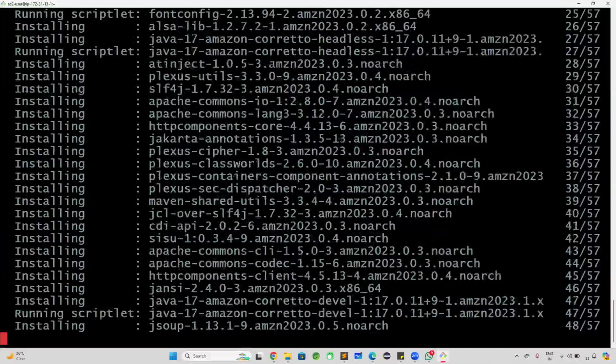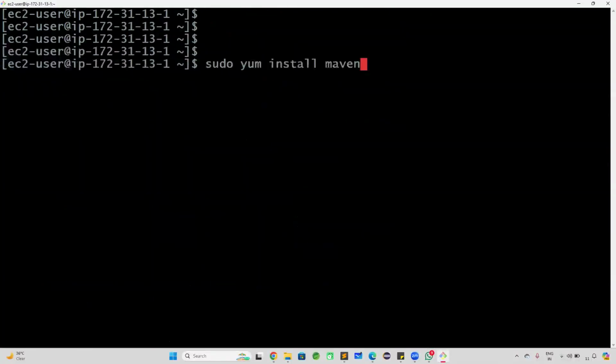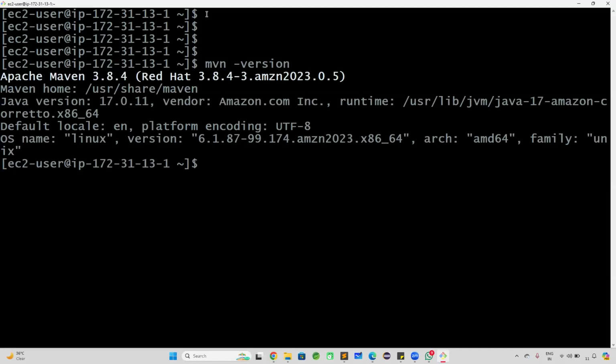Perfect. Maven software is installed. Now verify with the command mvn --version. Earlier, when I ran mvn --version, it said Maven not found. Now I have installed Maven by using yum install. So Apache Maven 3.8.4 got installed.